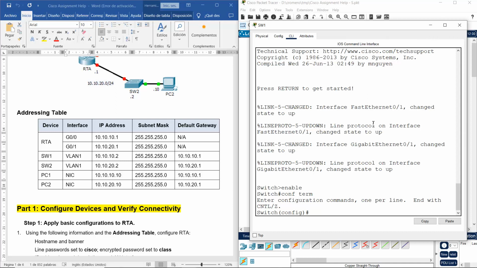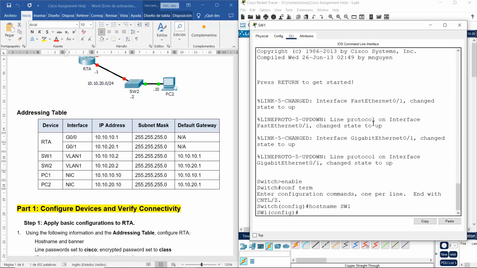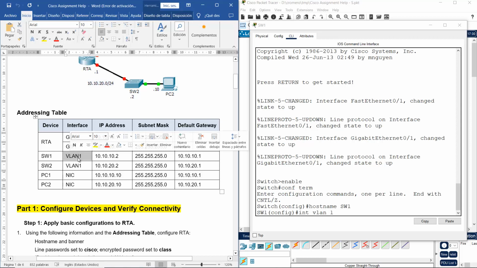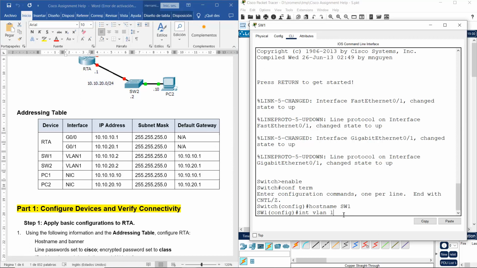I will configure a host name SW1. Okay, on interface VLAN 1. VLAN 1 is a virtual interface, not a physical interface.